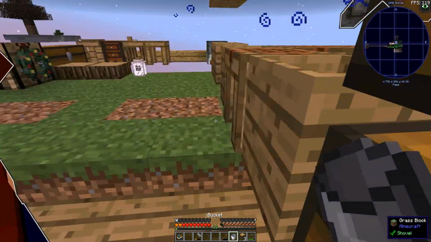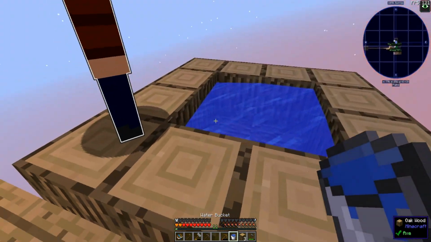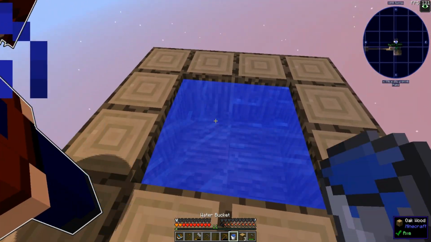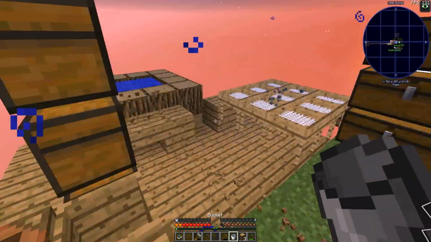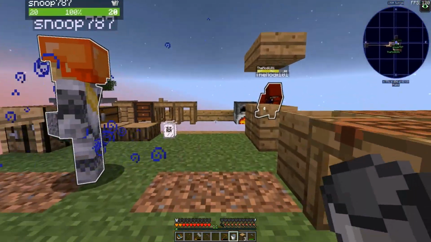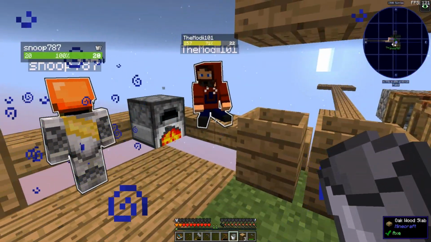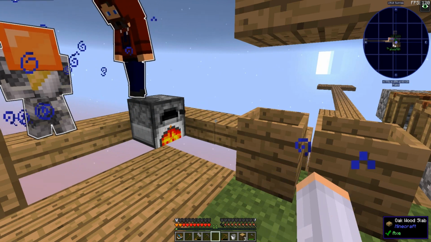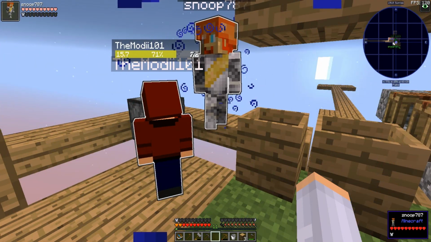Nope, that's not working. Let's see, does it give us infinite water? Or is it going to be a jerk? Yay! Hey! Huzzah! Okay. Apparently we can sit on these. I'm a little nervous to get off. Go ahead, get off. You're fine. Okay. Whew. Apparently we can sit on slabs.